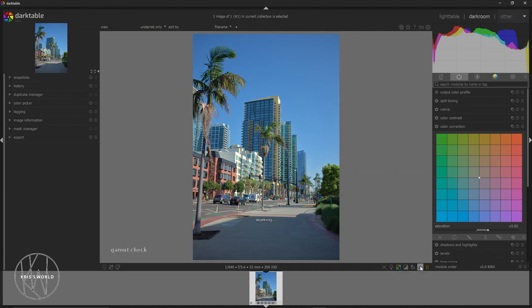Toggle gamut check. Ooh, I'm out of gamut, I know. Yeah, see, all those are out of gamut. So printing this would be interesting because there's so many things out of gamut. That's a good one to have turned on when you're editing for sure, because when you edit, you always want to know if you're in gamut, if you're going to print this image. So that's great to always have on because when you adjust, it will go away. So if I take away some of my saturation, automatically the gamut changed. So that's good to know.